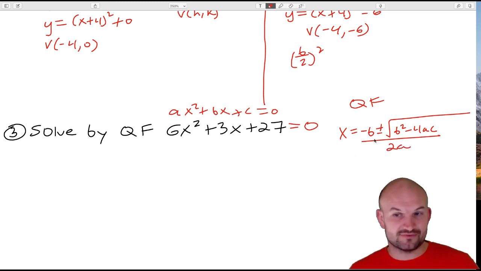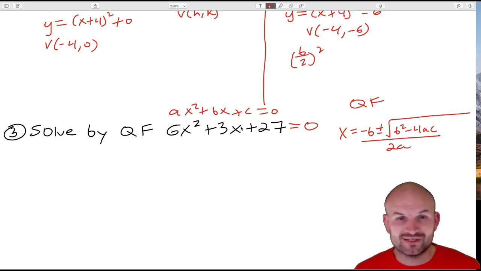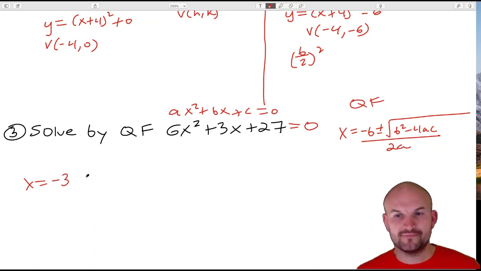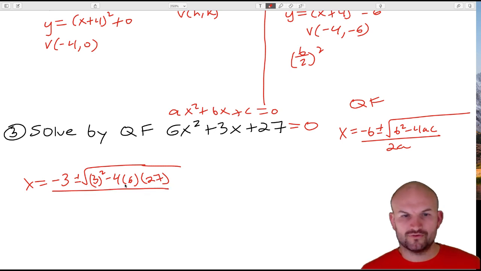So in this case, what I'm going to do is just work through them. If you didn't have a calculator, then you could just be careful with doing the numbers. But for the sake of time, as well as making sure that I don't make any mental errors, I'm going to use a calculator. But let's go ahead and plug everything in first. So x, which represents the solutions, is going to be the opposite of b, which is negative 3, plus or minus the square root of 3 squared minus 4 times a times c, all over 2 times a, which is 6.